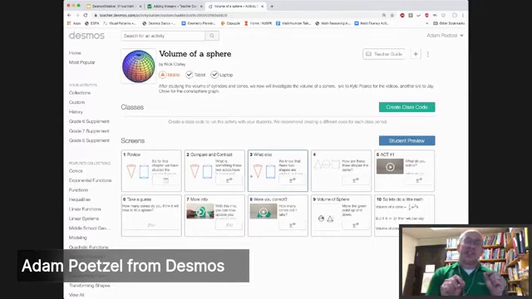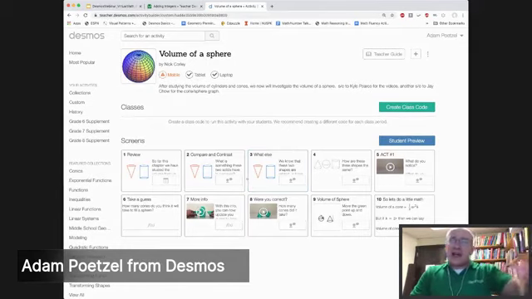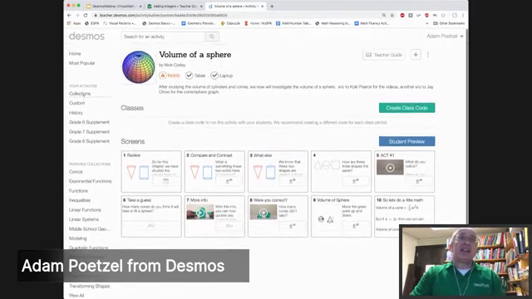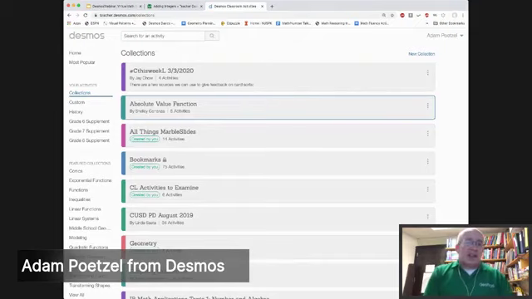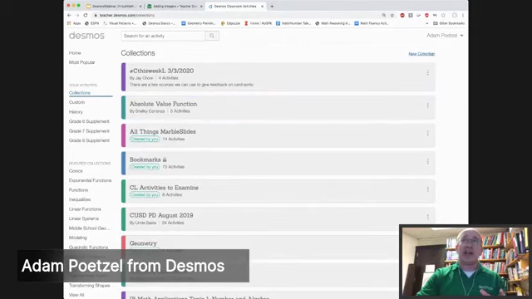Collections is Desmos' way to organize things for you onto your screen. So again, on the left side of your teacher.desmos.com page, there's a spot that says collections. And when I hit collections, these are like folders that I can create. For example, if you teach 8th grade math and 7th grade math or 6th grade math, you could make your own collections for each of those folders by hitting new collection.